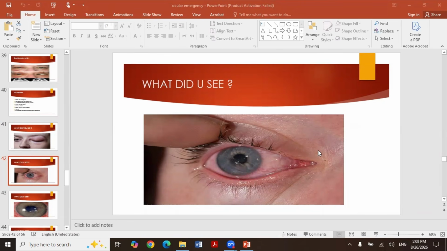Yeah, okay. This is corneal abrasion. If you look at the cornea here, you can see sloughed epithelium. And this is a very common scenario. You will see it every day in the emergency. And mostly the patient tells you there is a toy that entered my eye, or my brother or sister's finger entered my eye, or my own finger. And you can see this is sloughing.